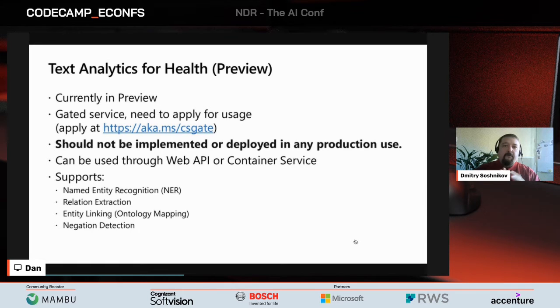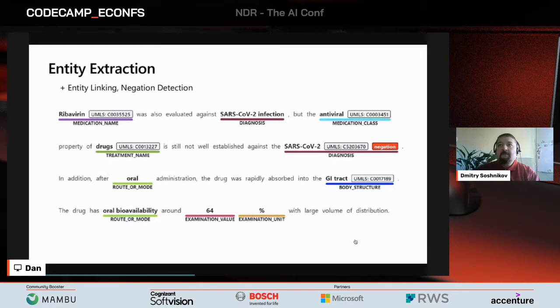So that was our first experiment. We got reasonably good quality, but not good enough. And around that time, Microsoft released a service called Text Analytics for Health. And Text Analytics for Health is based on PubMedBert. So it's essentially the same kind of direction that we were going. But it is the fully trained end-to-end service, which you can use just by calling the Cloud API or by using the containerized API. And what it can do is entity extraction, mapping of those entities to medical ontologies, and also it can extract relations.